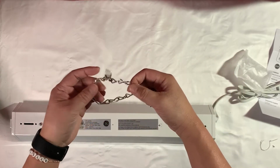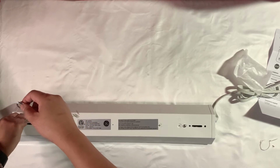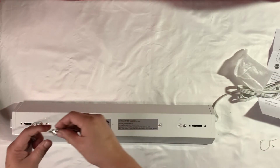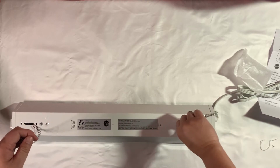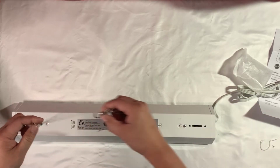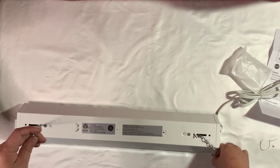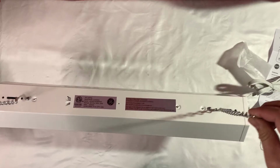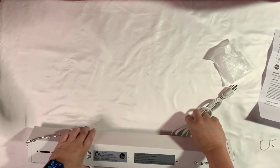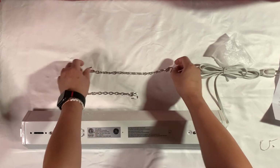Look at that, sweet. So basically, you hook one here, like so, and then you find another spot to hook this up to. Let me see the other side here. This is great for hanging above your plants. So it does come with a little hanging piece. So you could use that to hang your light fixture however you want.